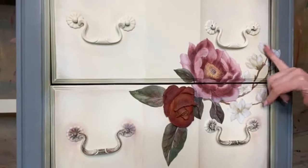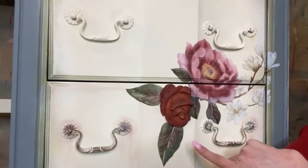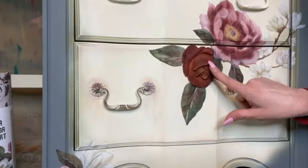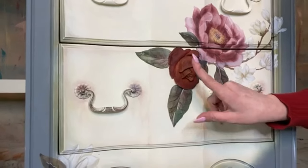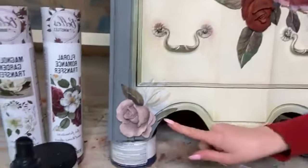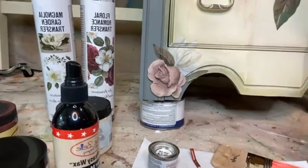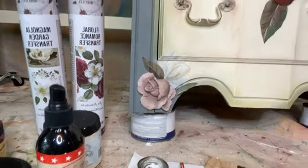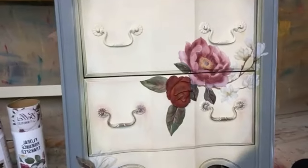This is the Magnolia transfer. This is the Floral Romance. And then this is a Woodubend rose molding that I painted in rustic red and some muscadine wine again. And then I put another little doodad down here with a little bit of transfer down there. So it's kind of like a raised multimedia looking look to it.